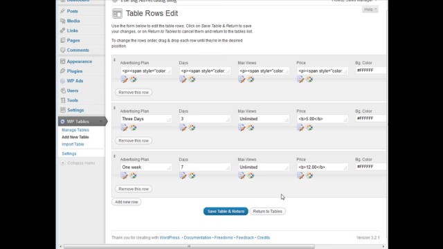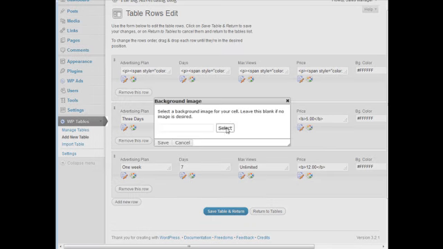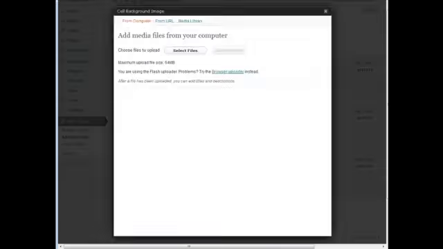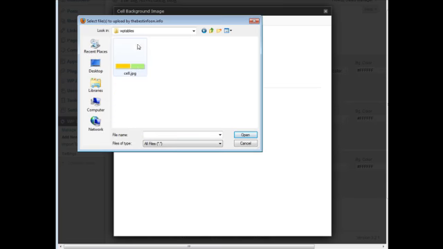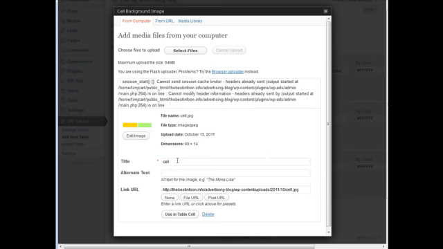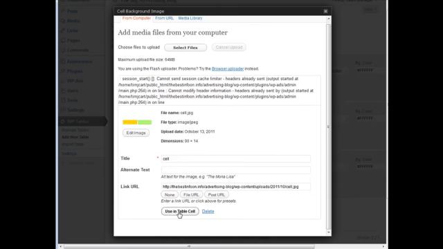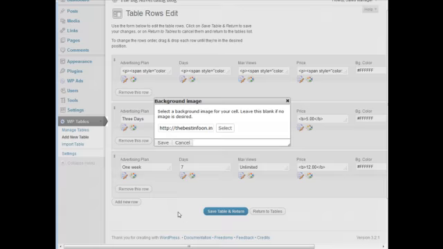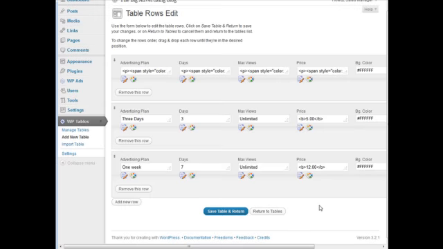Alright, now what we're going to do is we're going to put our image right here under this price of $5. So we select it from our computer. This is going to bring up the editor. So now we need to select Files. Okay, and click on that, and it uploads it for us. You can see down here it says Using Table Cell. Click on that, click Save, and save the table and return.